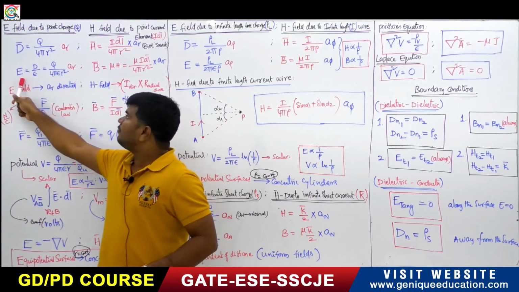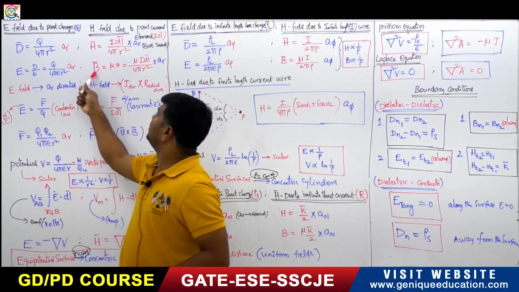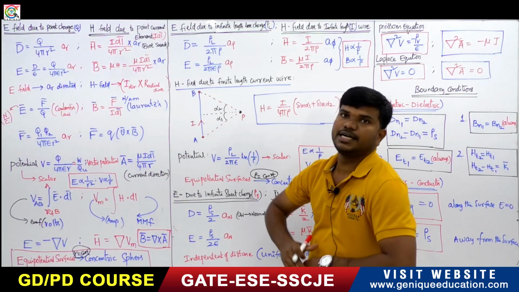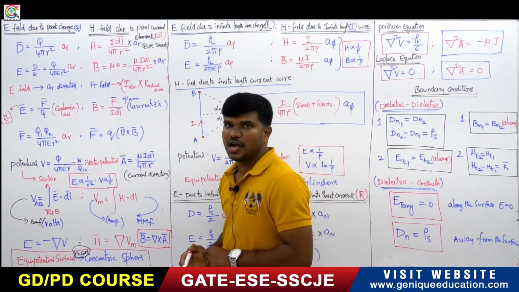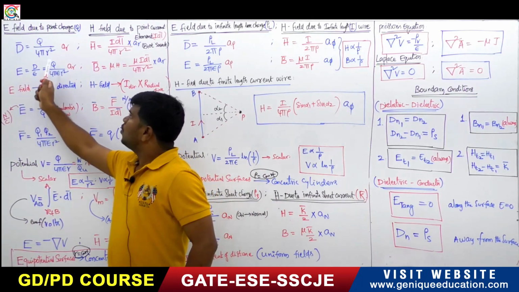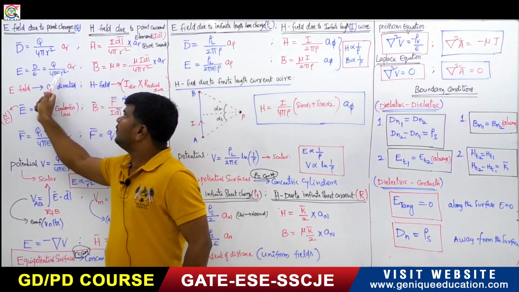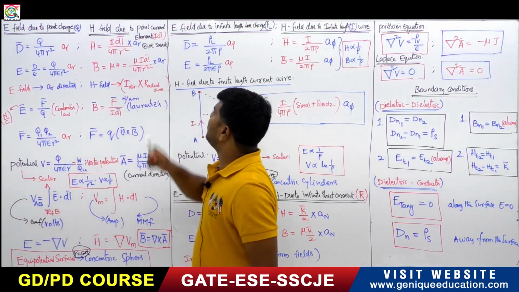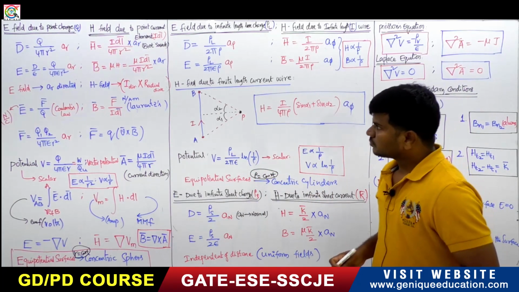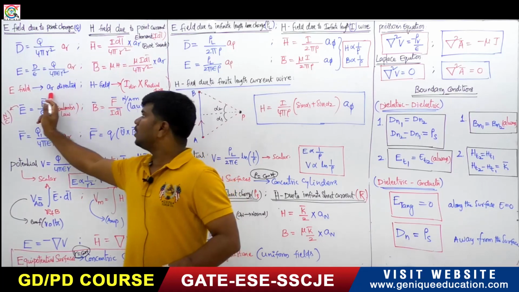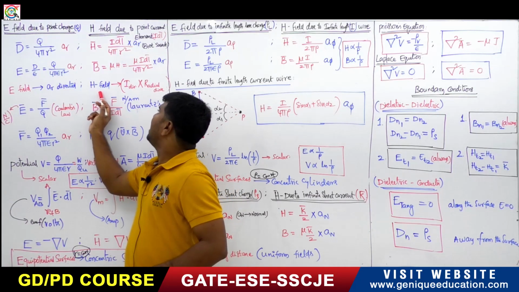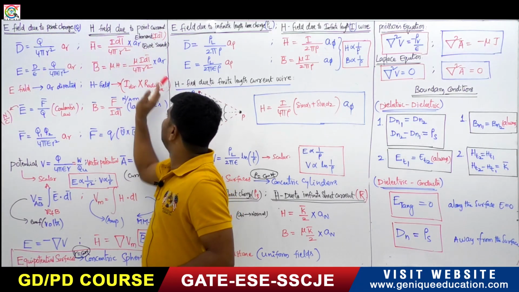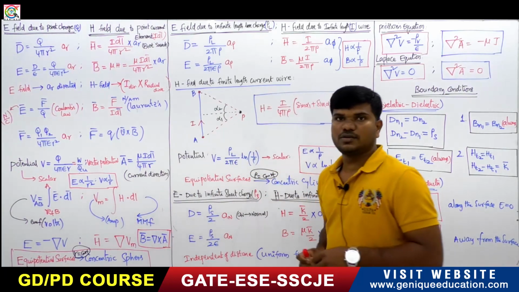So here the next defined term is electric field intensity. Here the next defined term is the magnetic flux density. So this is the similarity you have to identify. So E is equal to Q divided by 4 pi epsilon r square. Already we have defined D here. Similarly we have defined H here. So B is equal to mu H. So IDL divided by 4 pi r square AR. Right? So we came to know that electric field is AR directed and magnetic field direction will be current direction cross radial direction. This is the point, very, very important, you have to understand.